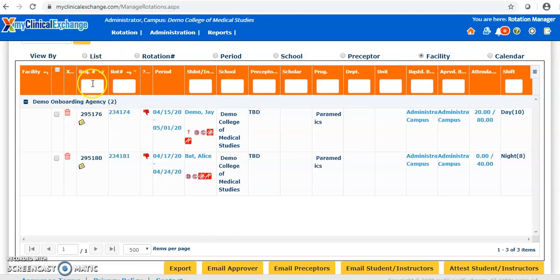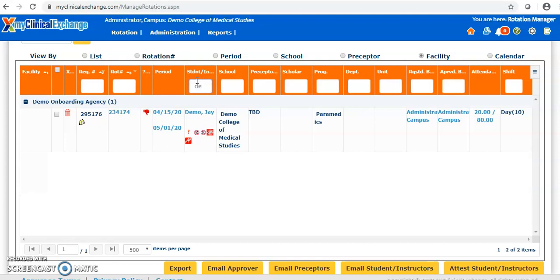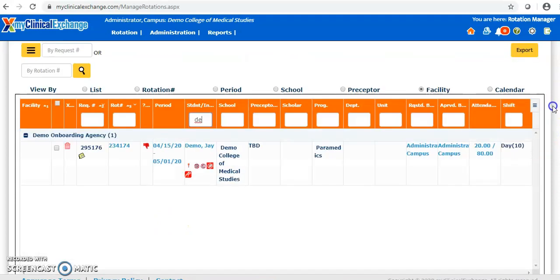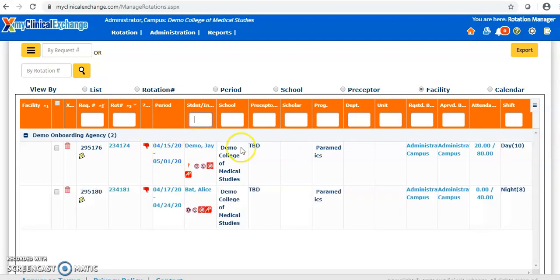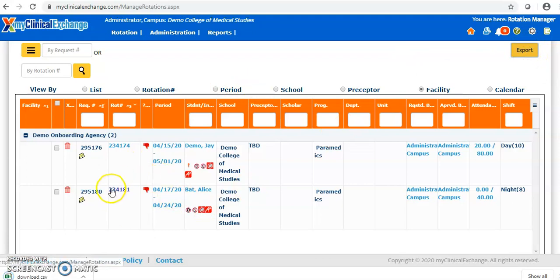So in other words, if I've typed something in here to limit myself to only seeing JDemo, the export tool does not care. It's going to export for me information that will correspond to everything that would populate the screen if I did not have those filters set. So I would see in this case both of these rotations. And here is the upper right version of my export button also. And you can see that what it did was create a CSV file. When I press that, that would be openable in a spreadsheet such as Excel.